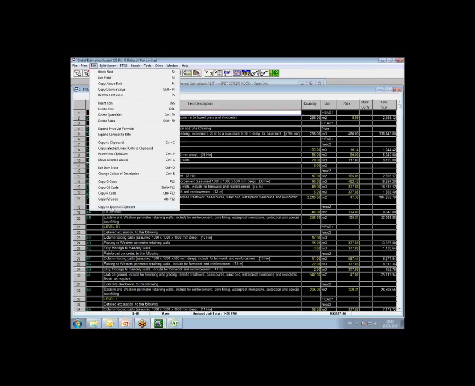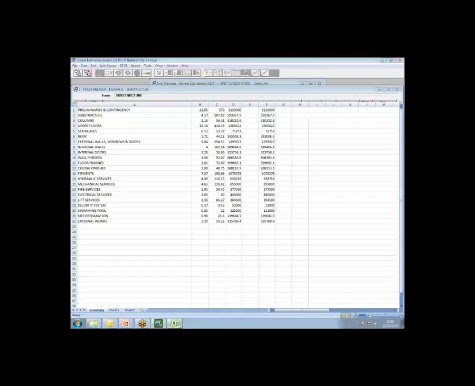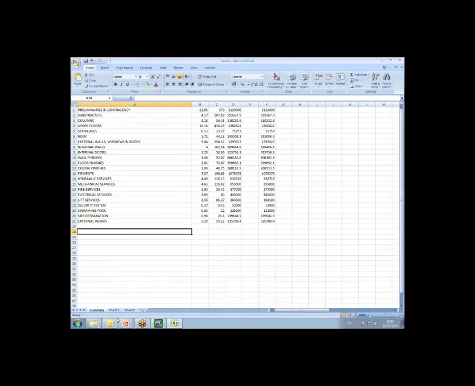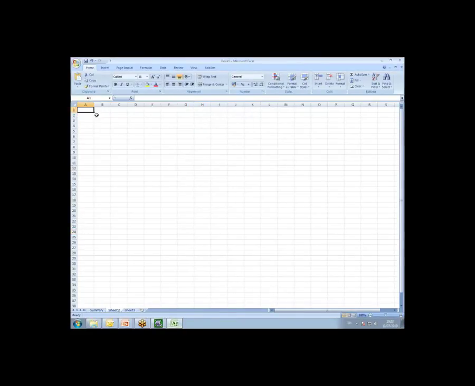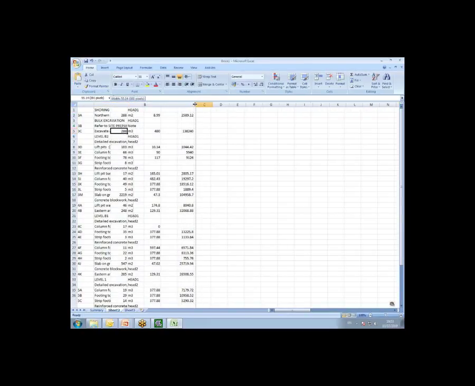Again, I'm choosing the external clipboard over just the copy to clipboard. And again, it's quite quick, so you just go into Excel straight away. Open up the sheet you want to paste it onto. And then you can just hit the paste button again when you choose the line number you want to put it on. And again, that will paste that information out.